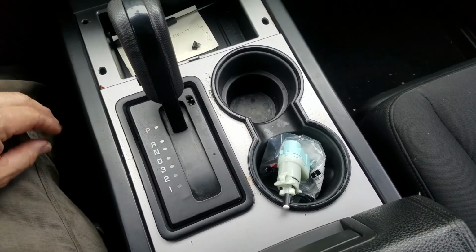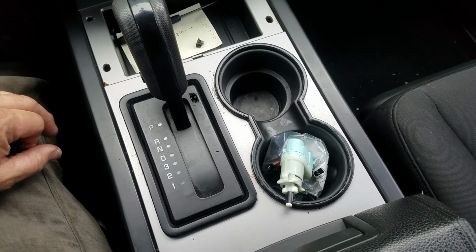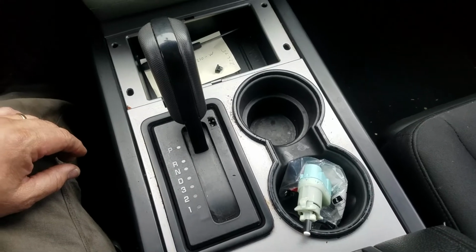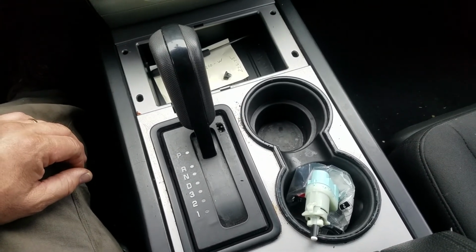This is on someone else's vehicle, so trying to rig it up and do some type of finagling to get it to work is not an option. It's going to have to work one way or the other.